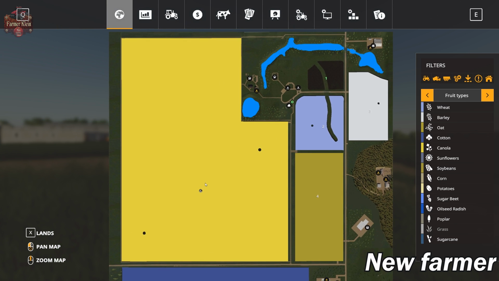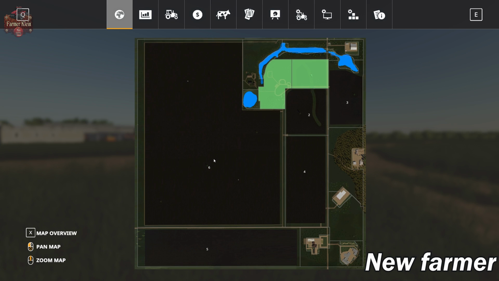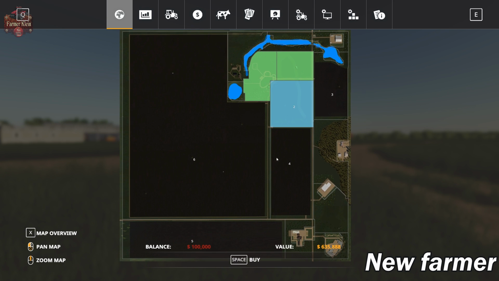And, well, let's see here. The first thing that jumps at you is the massive field 6. This thing is probably easily 3/4 of the map. Let's take a look. It is $7.7 million. Buy that. You're going to be working quite a while to earn that much money legitimately to afford that big piece of land. Let's check the next smallest piece of land that you could buy is Field 2.